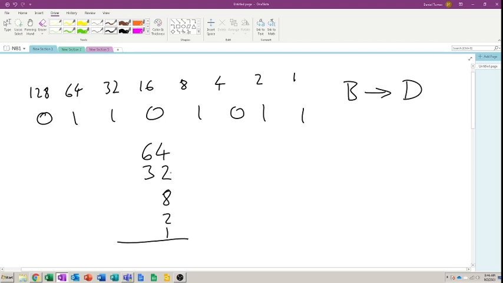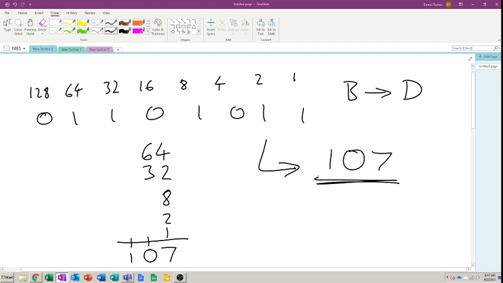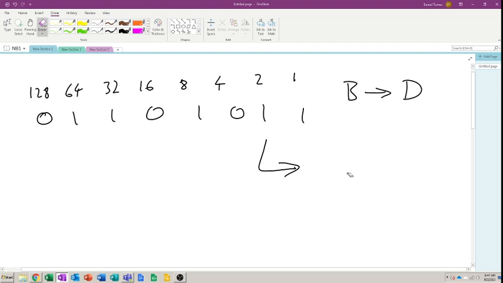So 4 plus 2 is 6, plus 8 is 14, plus 2 is 16, plus 1 is 17, so I write a 7 and carry a 1. 6 plus 3 plus 1 is 10, so I write a 0 and carry the 1 to the next column. And 0 plus 1 is 1, therefore this number that I've randomly written down is the number 107 in decimal. Okay, let's do another example just to show you how it works again.